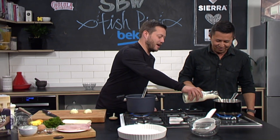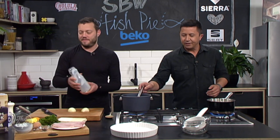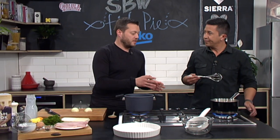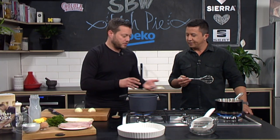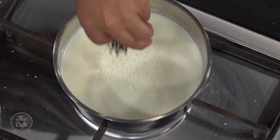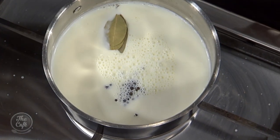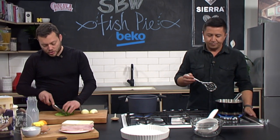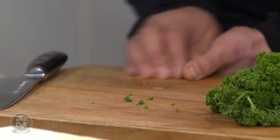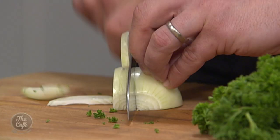Right, so what we do now is we're going to make a bechamel for the filling of the fish pie, but what we need to do first is flavour the milk. So we've got some milk going in there, we've got some peppercorns you can pop in, bay leaves — that goes in whole because we'll actually strain all this out. Parsley stalks — using all the parsley in the dressing piece, add more flavour. A little bit of onion as well.